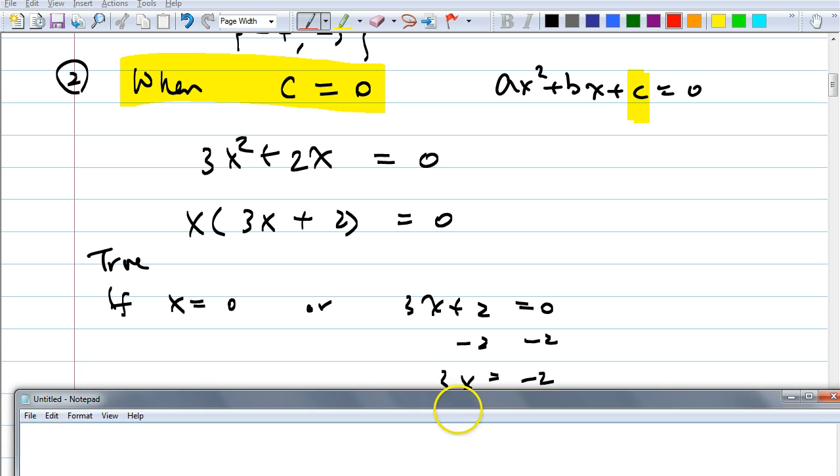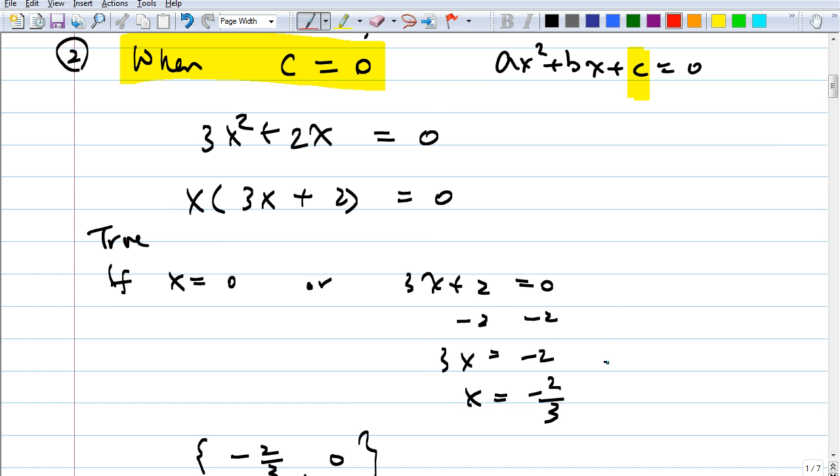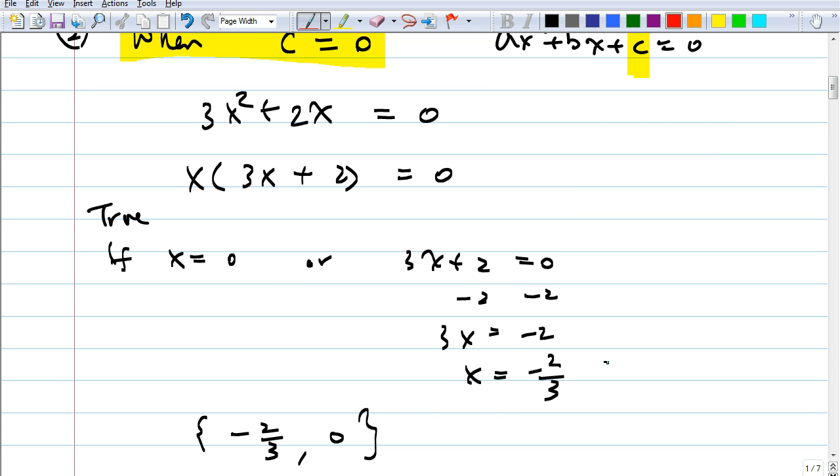So, right here, there are two cases. Either -2/3 or 0. You see how easy that would be? So do you think you want to use the quadratic formula for this one? You could, but it'd be a lot easier this way. But when you don't know how to do any of these, you could always turn to the quadratic formula. It'll always get you the right answer, right? Isn't that nice? It just takes a little longer than the other method.